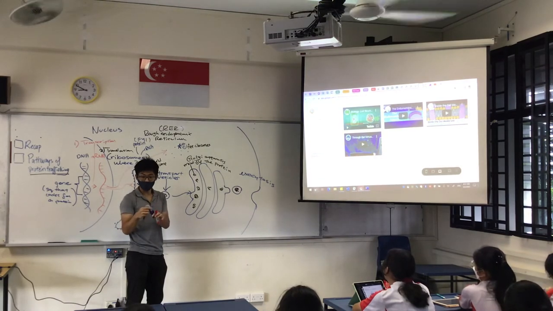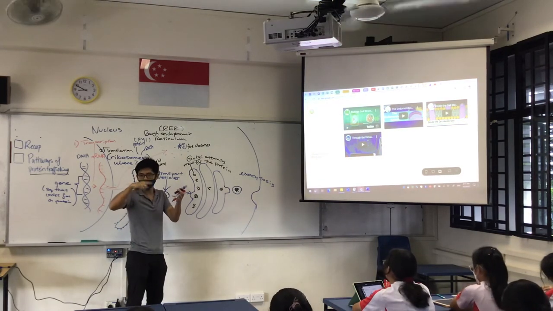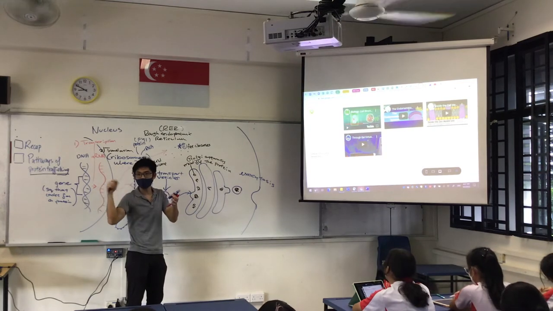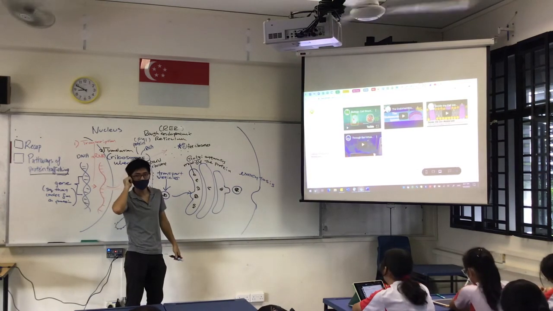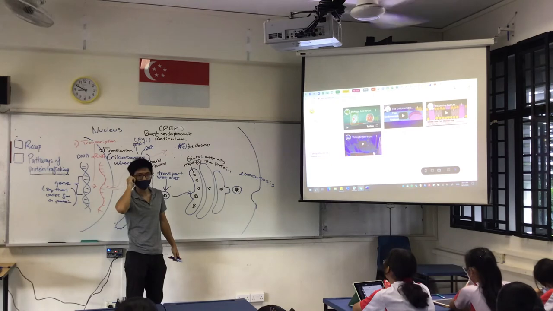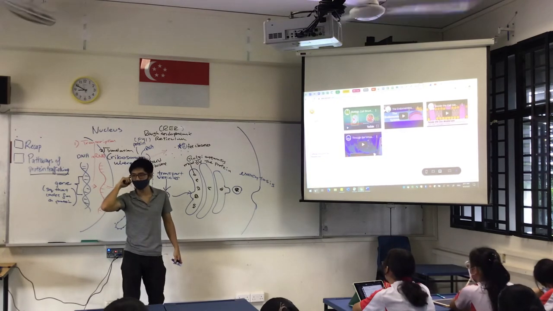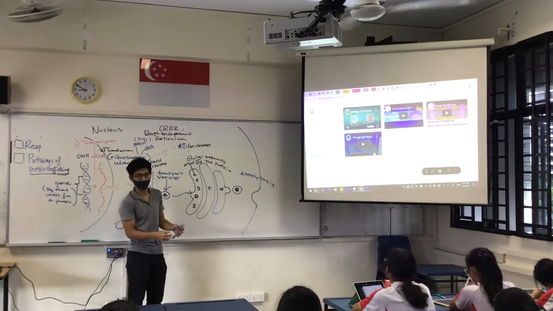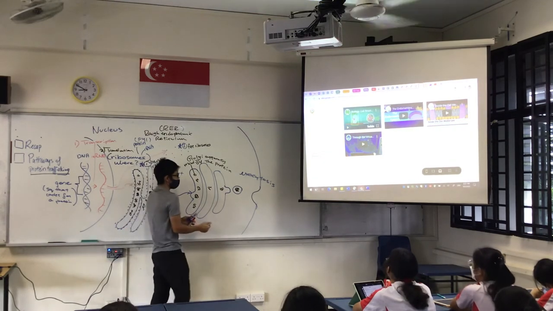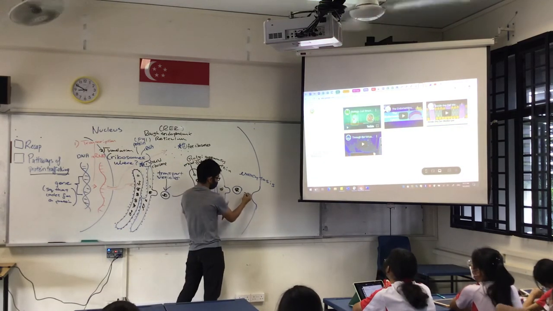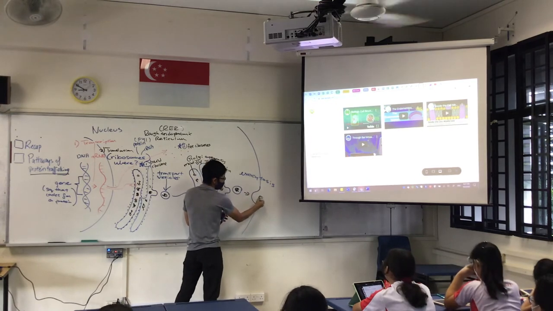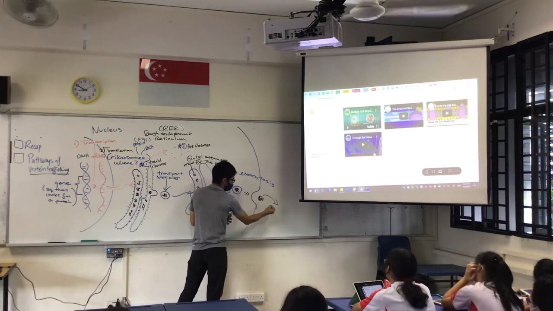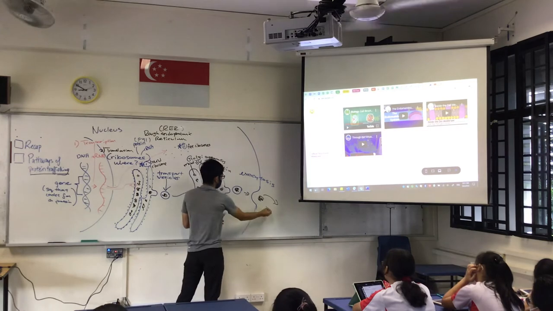There was a question that asked you, how is that glucagon, that protein, brought out of the cell? Proteins are a bit too big, you cannot use transport proteins to bring them out of the cell. They are too big. So you needed to use another way of transporting them out. Then the protein will be finally out of the cell.